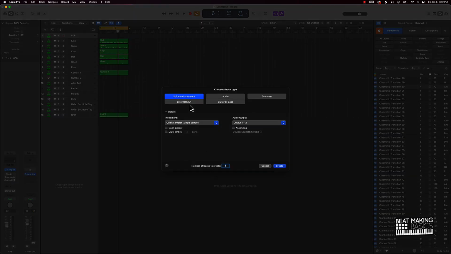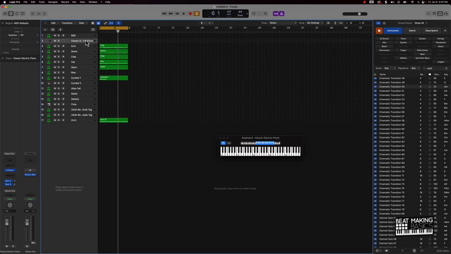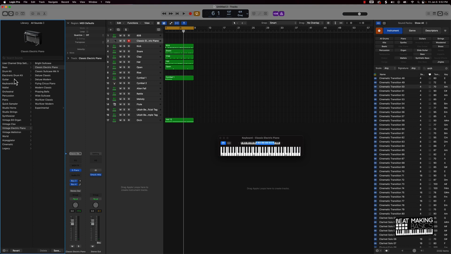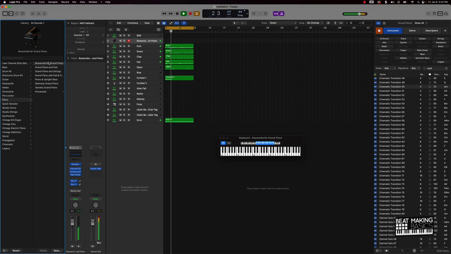What I could do, just a quick tip, it's something I think is pretty dope to do. Just create a basic piano track initially, and then you'll definitely be able to hear if everything's in tune. I can change this actually to a grand piano. So now I know what note I should be playing. Let's do that.